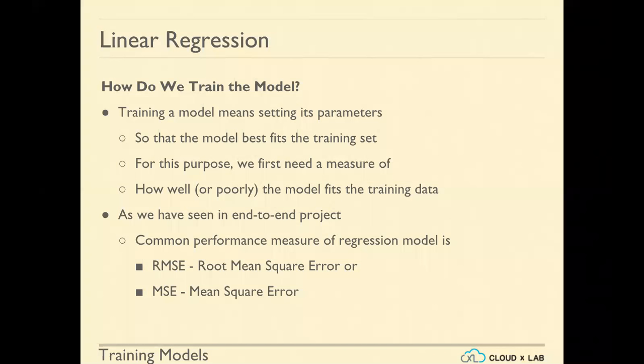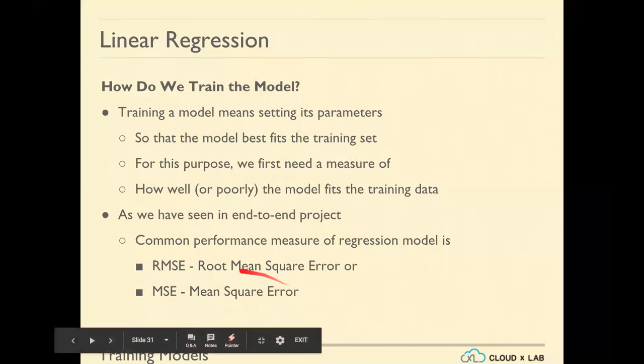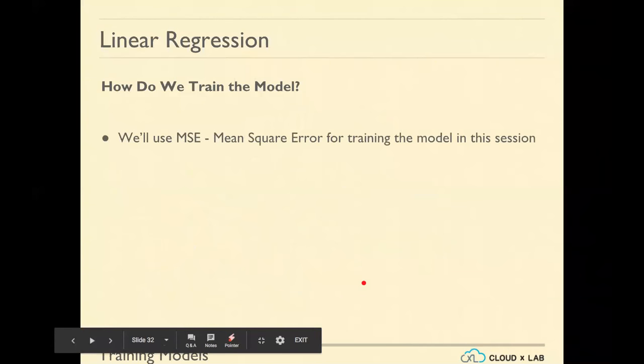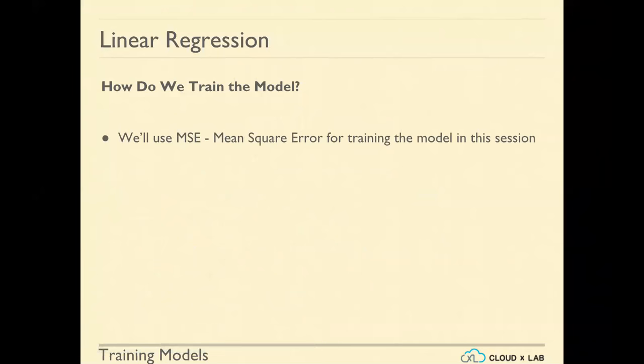So what we are going to do is find the values of thetas which are very close to our original value. And how do we define closer? By using either the root mean square error or the mean square error. So we will minimize these errors in order to come up with the best possible solution. Okay. The things that we learned in our childhood where we were finding the value of X and Y, those were basically in the algebra sessions, and those X and Y were great if there was no approximation involved.